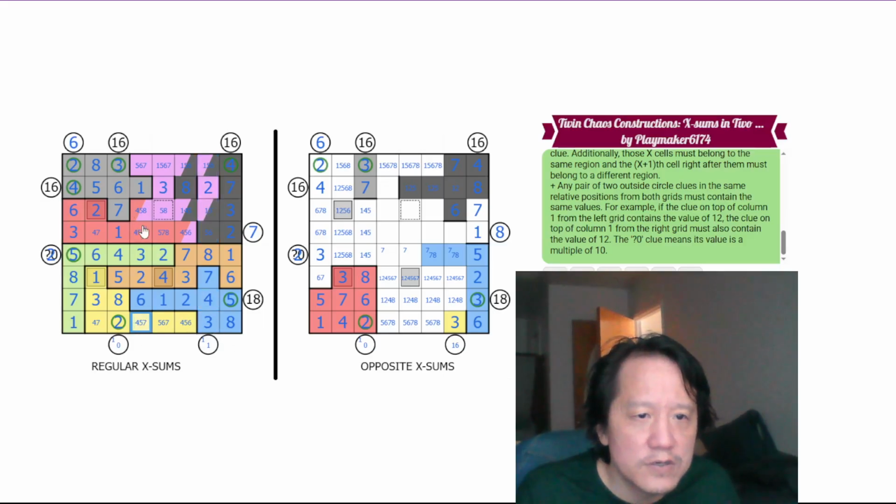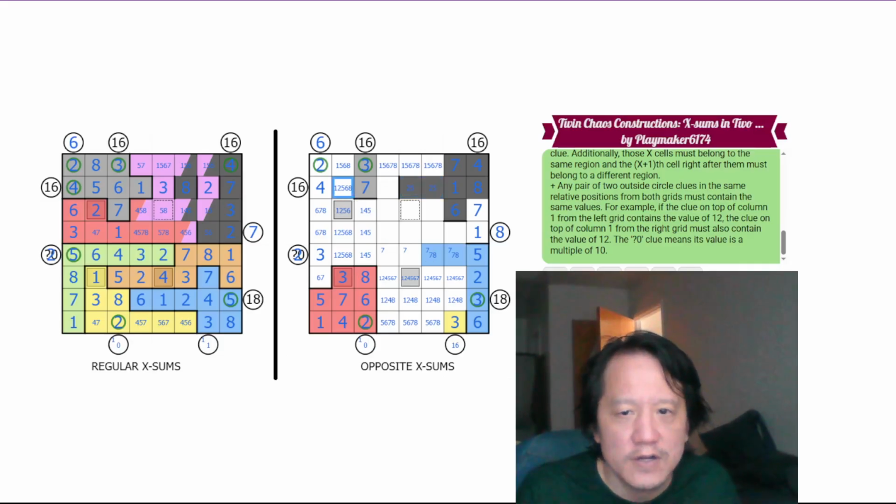No 6 here. No 6 there. This would have to be 1, 2, and 7. 1, 6, and 7 adding up to 14. 3, 4, and 7 adding up to 14. So no 1 here. It's 2 and 5. This must be 6, and that would be 3. So one thing we know is that one of these two digits is a 3. So that's kind of helpful, I guess.